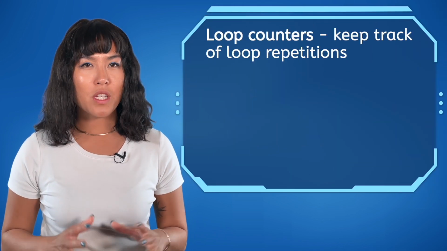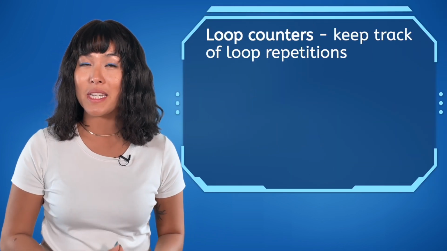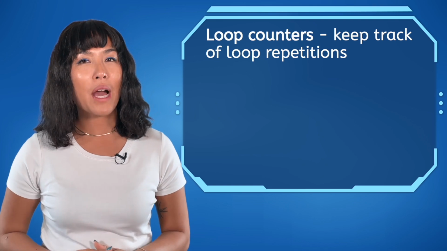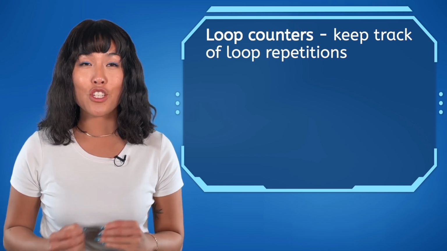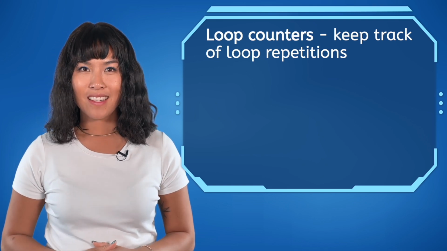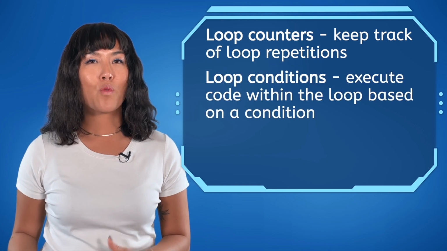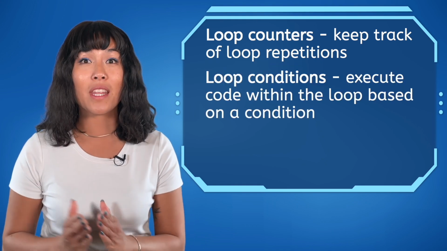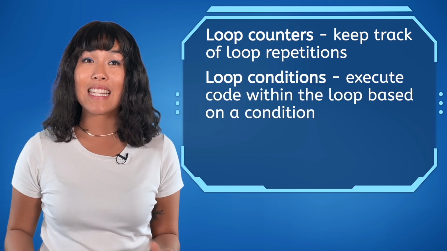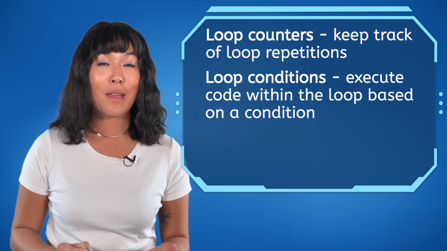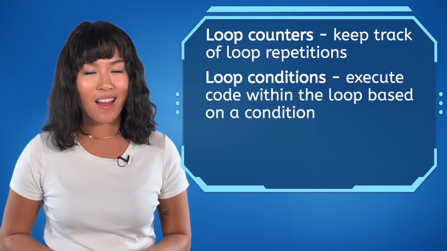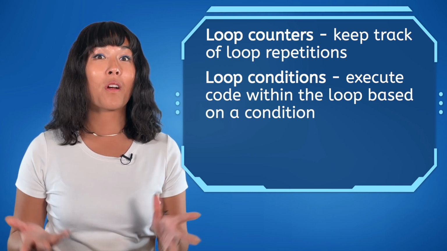We've embarked on an exciting journey through the world of loops and counting mechanisms. We've explored loop counters, which allow us to keep track of repetitions. By using loop counters, we can efficiently manage repetitive tasks. We've also seen how we can combine conditions with loops. This enables us to execute code selectively based on specific criteria, making our loops more versatile.